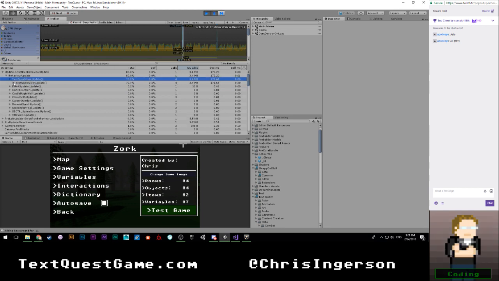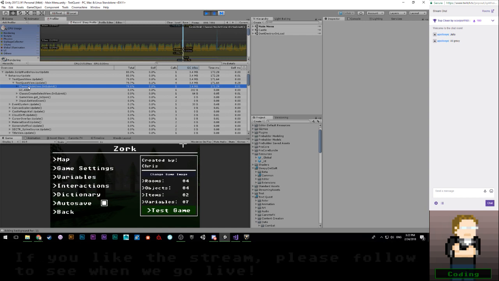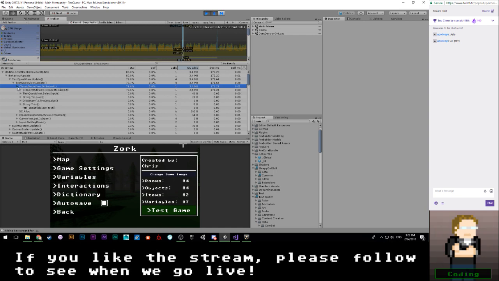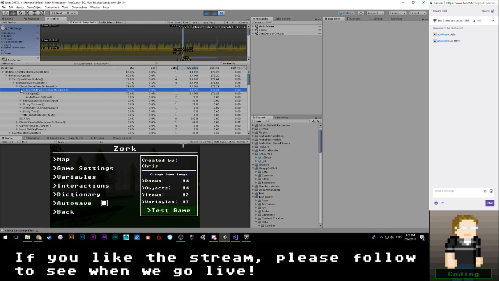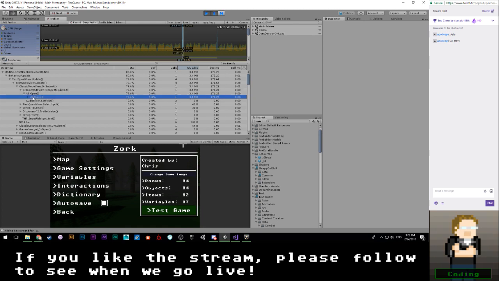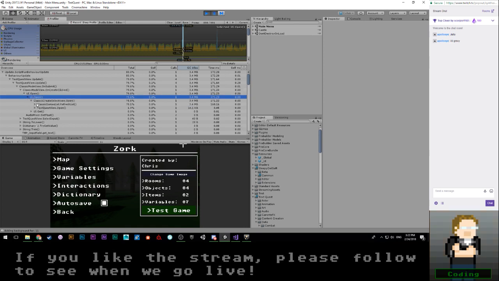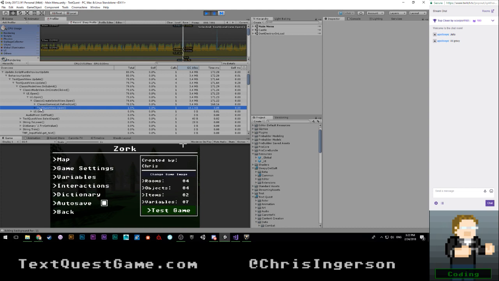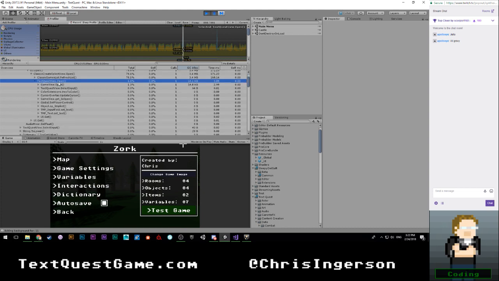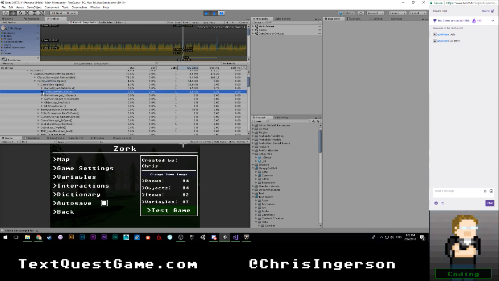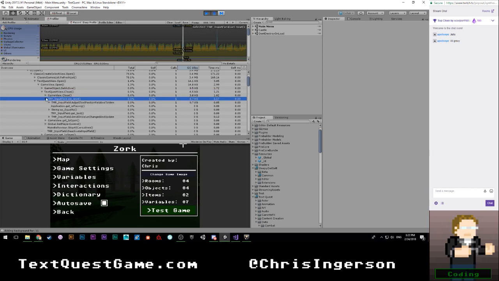Let's go ahead and see what text quest view update does. Classic mode view on submit. On create clicked. I guess that makes sense. Let's keep drilling down here. Okay, so open generates about 14 kilobytes of garbage, but that has to do with setting everything active again, and we can't really get around that. Okay, wait, hold on. Oh, that's interesting. Set text generates garbage? Huh.